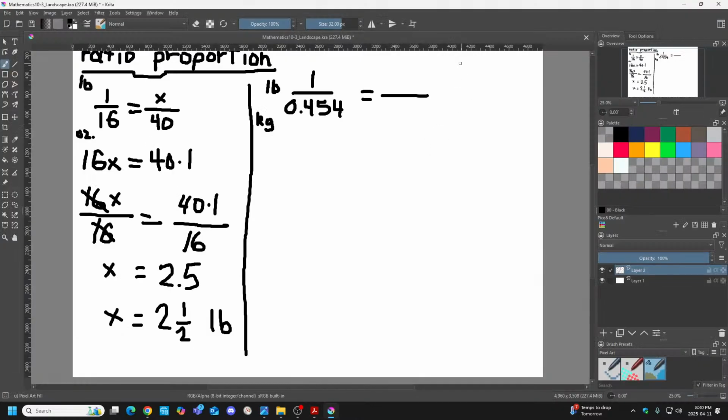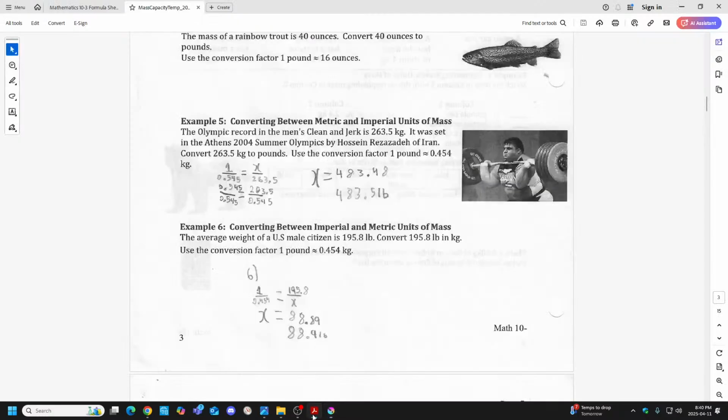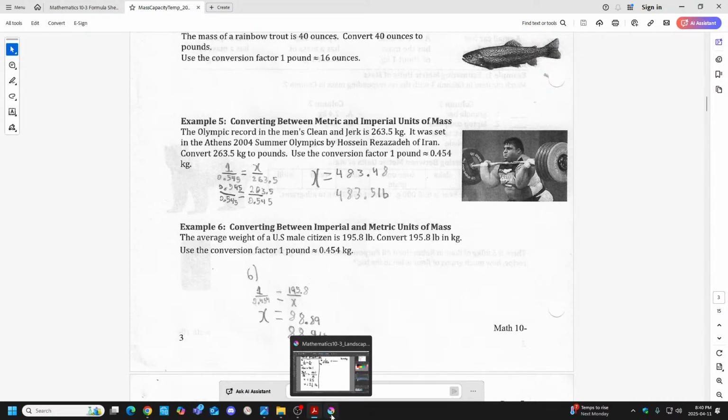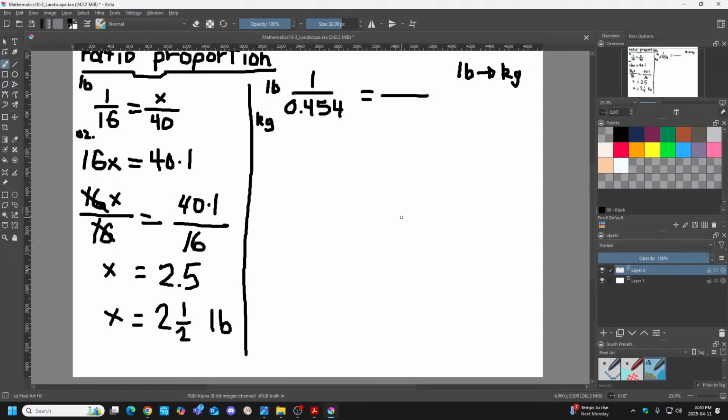Okay? You can even put notes here too if you want. Pounds to kilograms if you want, just to help you with memory, right? Pounds to kilograms. The value is 195.8. You can read it if you want. It's really redundant information. It's just, this is what you need right here. You start with this. We're converting pounds to kilograms. You can read the story if you want, but really it's just extra information, right? You don't really need to know that.